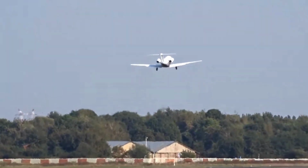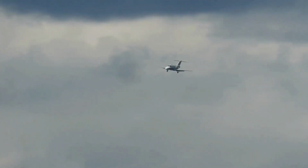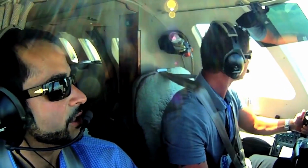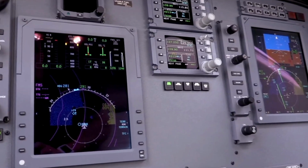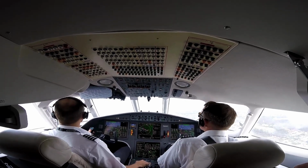In addition to having very few operational requirements, this private jet can usually be flown by a single pilot, giving flight operations a lot of flexibility. 2 VHF radios and a strong flight management system are used for communication and navigation. The CJ1 Plus also has a wide area augmentation system and a localizer that works well with vertical guidance approaches. This makes navigation even more accurate and safe.